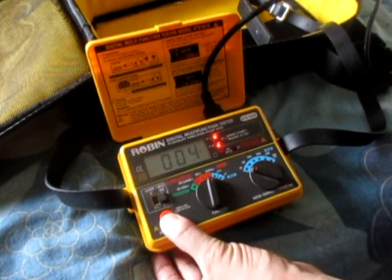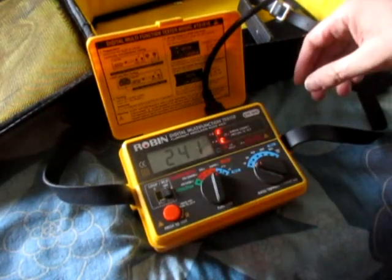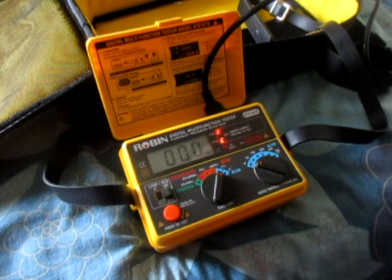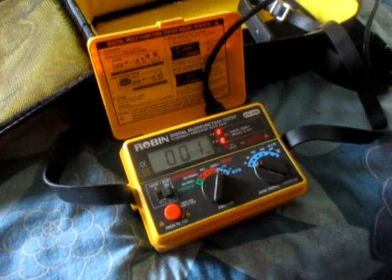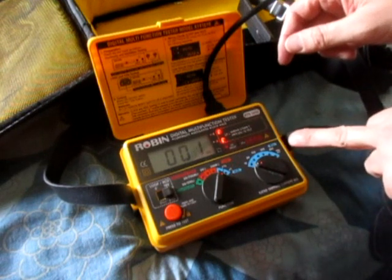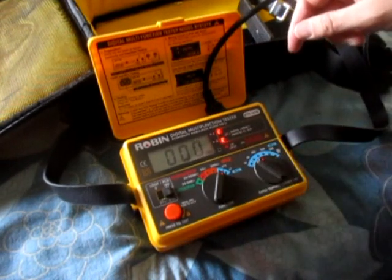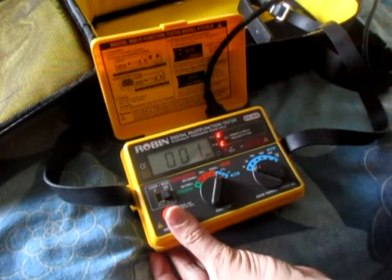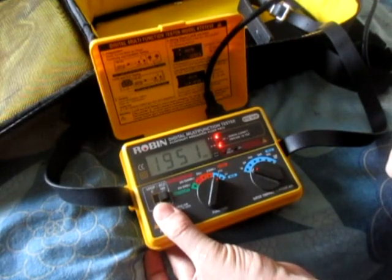200 ohms — that would be just off the scale, still reading. What's next — insulation resistance, RCD. So I basically have to do RCD testing at 0 and 180 degrees of the sine wave, at half power and then one times. At half power it shouldn't trip at 30 milliamps. I'll do all five tests at 10 milliamps to make sure it's not tripping at too low a current — trying it at 10.5.